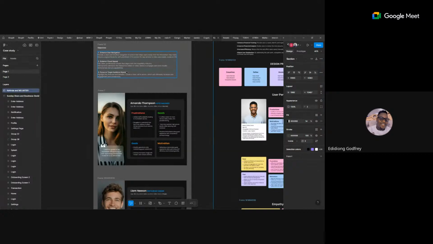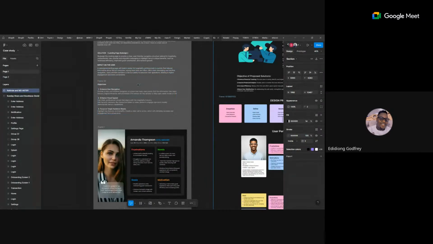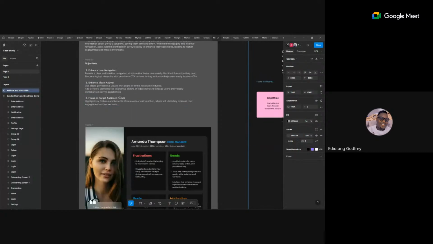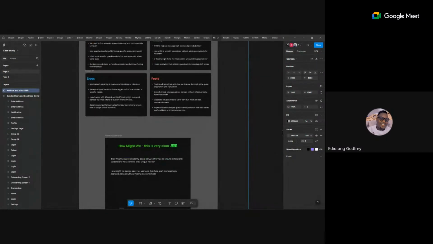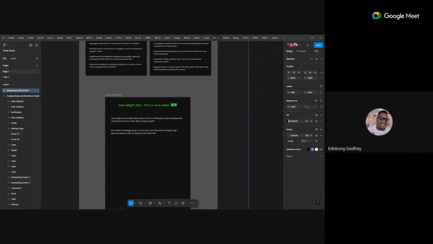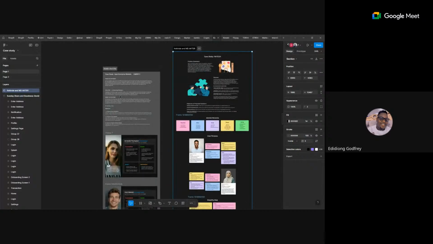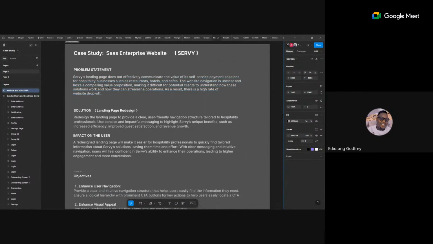We're working on redesigning a page for a company called Servi, an American company, but also based in Asia and some other parts. Their website doesn't look so good, so we're basically redesigning the landing page. They have an integration system that aids in self-service payments, like those restaurants or supermarkets where you don't have to go to the counter to check out. You can just use the self-service option and check out yourself and go.